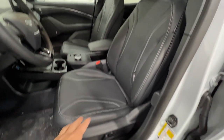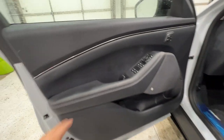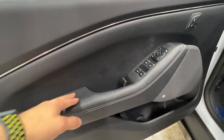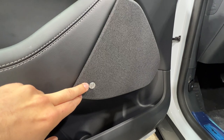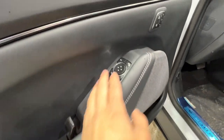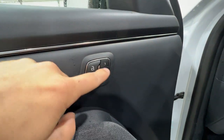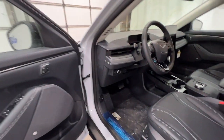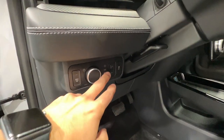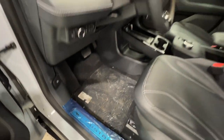The seats are heated and fully power operated as well. Looking at the door panel, there's nice soft-touch material on your armrest as well as the upper door. We also have your Bang & Olufsen sound system, which does come standard with the premium model. We also have all your power windows, power mirrors, and power locks with memory function, and also power folding mirrors, which is an upgrade from the base Mach-E. We also have all your light controls, your automatic lights, as well as your max defrost and the traction control button. And a nice Mustang door sill plate there as well.